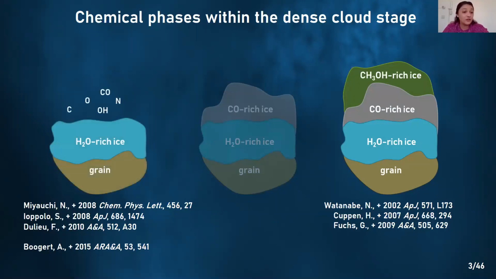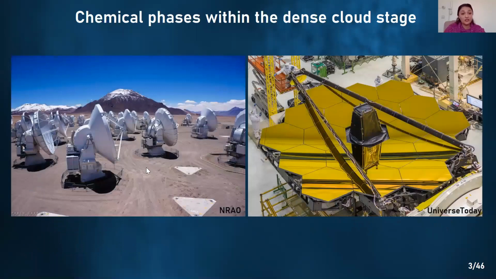So in the water-rich ice phase, more atomic species are available because of the relatively low density, and also carbon is not fully locked up in CO. As the density increases, more diatomics become available, and also more of the carbon is now locked up in CO. So in Leiden, in the Laboratory for Astrophysics, we try to simulate these two different types of chemistry in a systematic way in order to better understand the simple and complex organic molecule reaction networks in these two phases. And then from there, these molecules can be searched for by radio telescopes such as ALMA or directly in the ice with the James Webb Space Telescope.